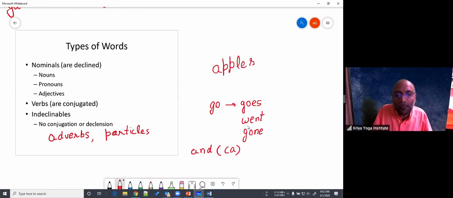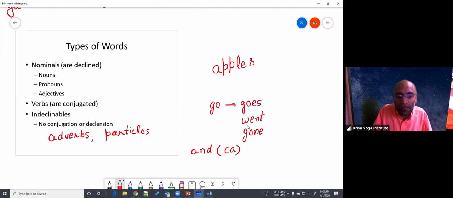Adverbs are the words which are formed from here. These words are still formed from root words, but they attain a certain form, and after that the form does not change further. For example, these two kinds of categories change based upon whether we are talking in the plural or singular, or whether we are talking about gender, masculine or feminine. These are the criteria based upon which those forms change, but these forms do not change based upon those criteria.